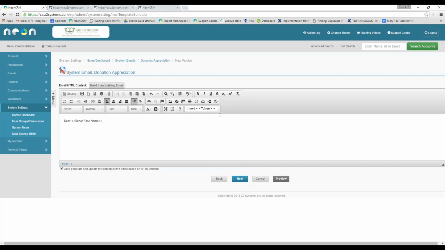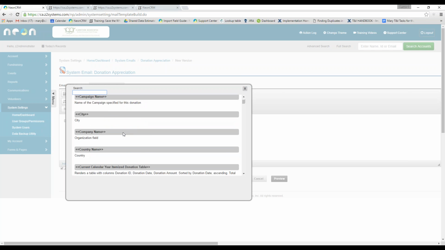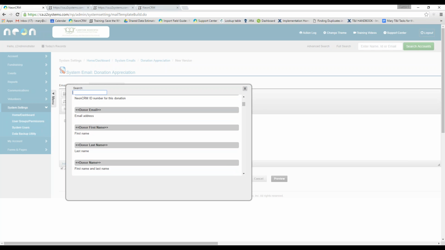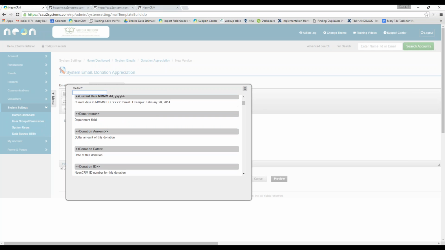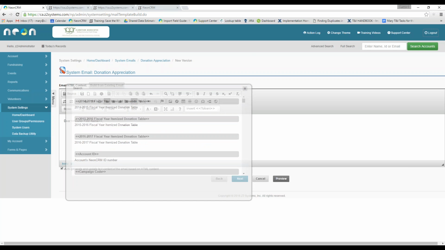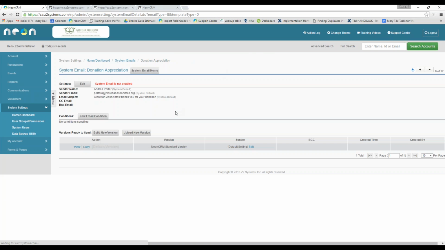Some other handy things you might consider using in the future, Neon has a bunch of tables for like itemized donations for the whole year. At the end of the year, if you wanted to send out a mass email, you could do something like that. Oh, I get it. So then it'll put together all the donations that they've given for 2015. Yeah. Okay, cool. Yep. Yeah, so that could be a really nice touch point at the end of the year. Yeah. So I can exit out of there, go to cancel, and basically, so that's how you go about building a version.